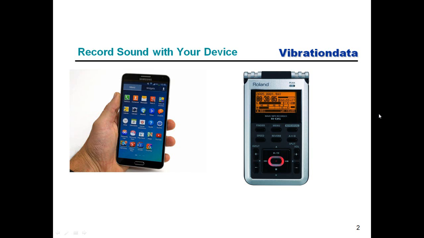But mostly what we're talking about today is sort of field recordings where there's probably going to be some broadband random vibration, and if it's an outdoors recording, there's probably going to be some bird chirps and other miscellaneous sounds that are going to get into our recording. So for what we're doing today, just the smartphone is good enough.